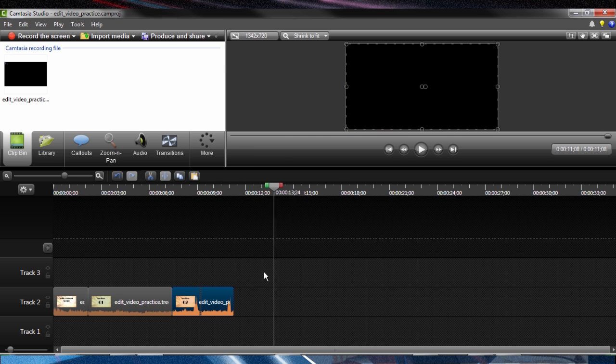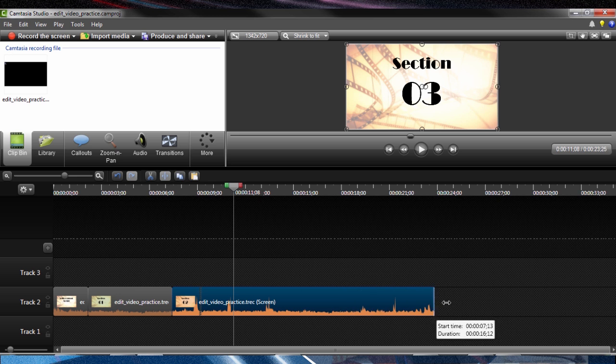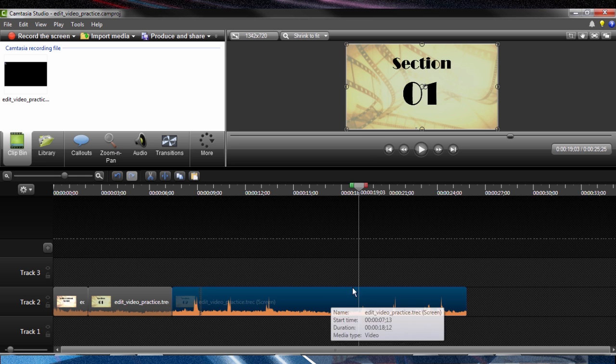If we drag this right end out, just put the timeline marker where we had it. As I drag this right end out, notice that I have access to all of the previous content. Remember, we created a splice point and moved section 1 up to the front. But notice that section 1 still exists here.